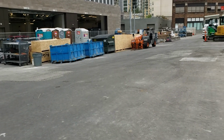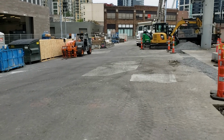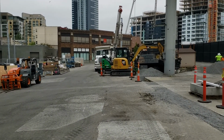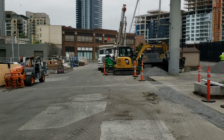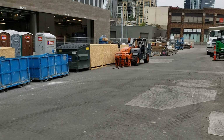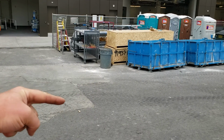Okay, I'm gonna try and make this so that maybe we can plan off of this a little bit, Mark. So let me give you a quick orientation. I'm facing north right now in the center of this lot. To the left is the concrete alley next to the new building. Our catch basins are in this bottom dip right there.